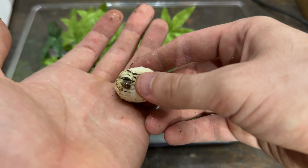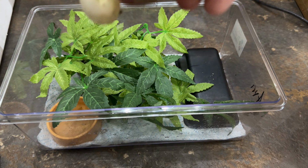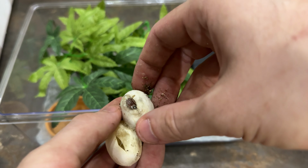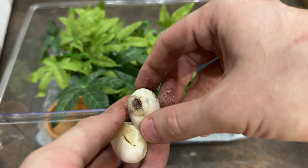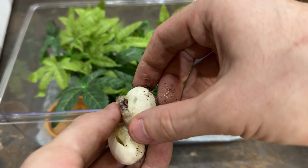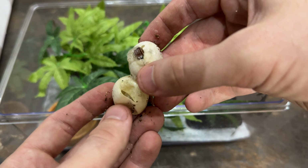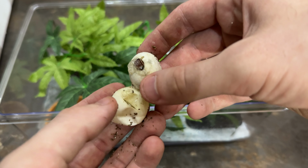But yeah, so that's essentially what happens. They poke their little head out, and then out they come. And the other one that's breaching at the moment is a little bit shyer. But again, this one looks to be more like a normal. Hey buddy. And this is the previous egg. So they just did one slit, and then yeah, just crawled their way out.